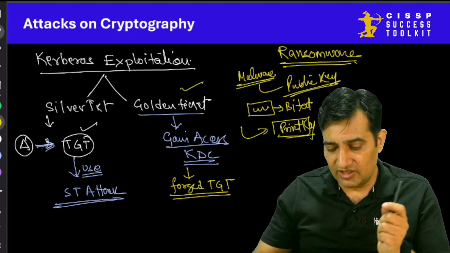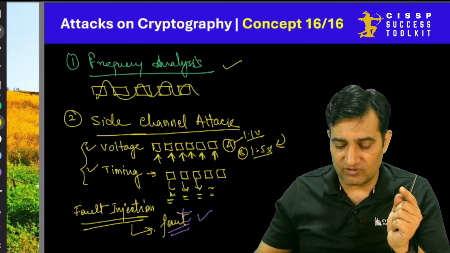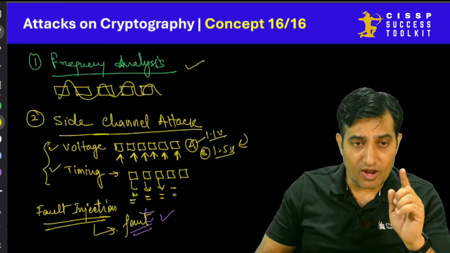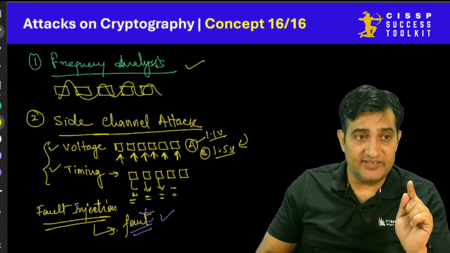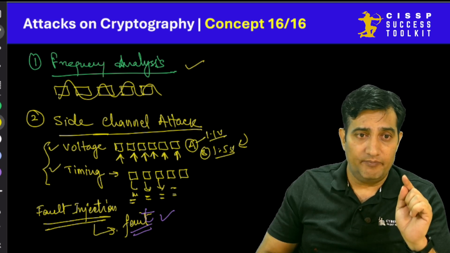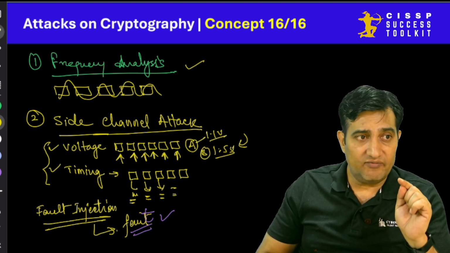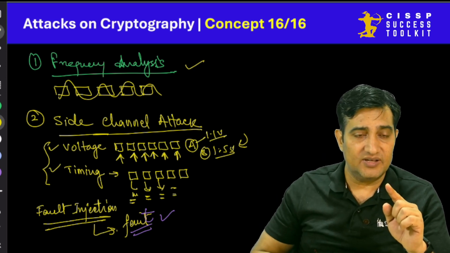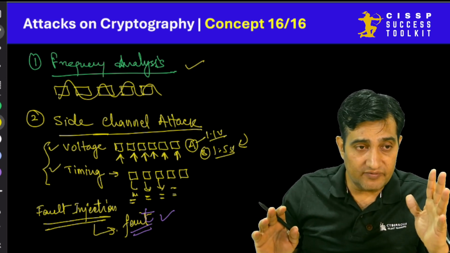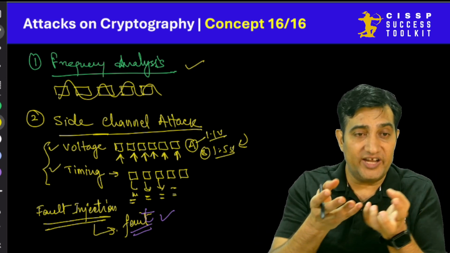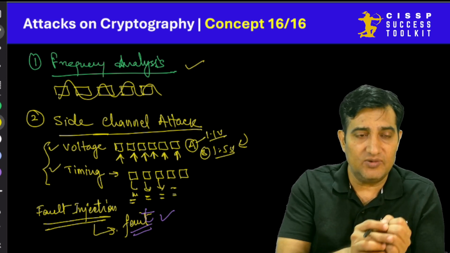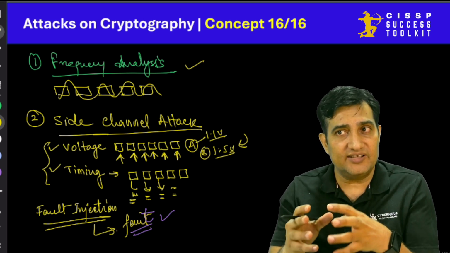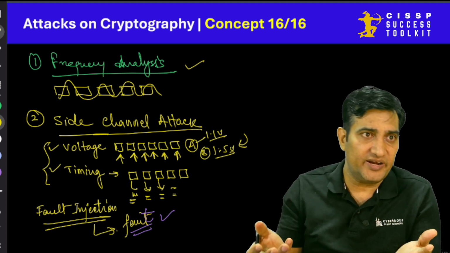Okay guys, this was the entire section on the attacks on cryptography. I will quickly rewind it for you so that you are able to remember it. One keyword: frequency analysis, patterns. The attacker only has ciphertext. They are able to analyze the pattern and break the system. Side channel attack is non-intrusive, based on measuring the voltage going to the crypto system or the time it takes to encrypt a particular message. The attacker is able to analyze that behavior and break it.